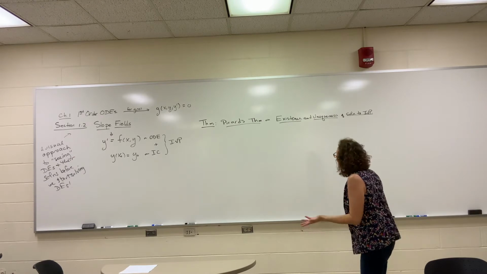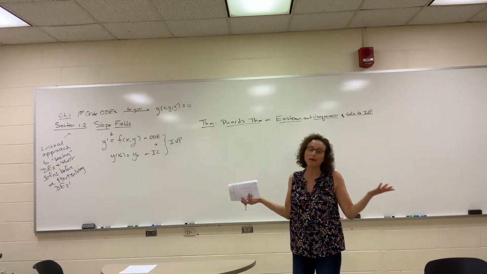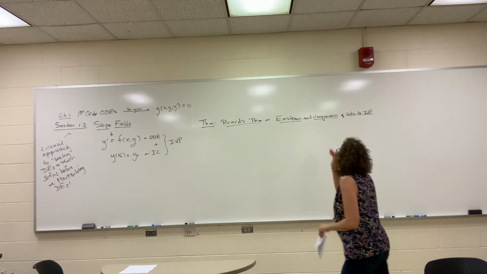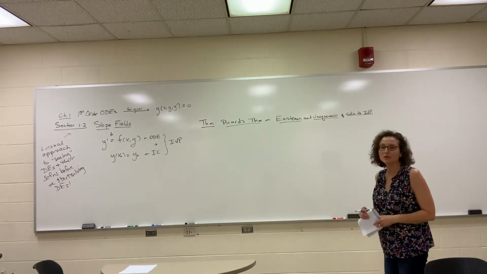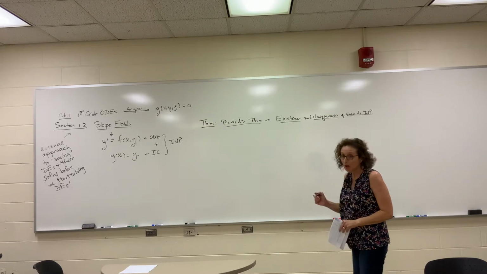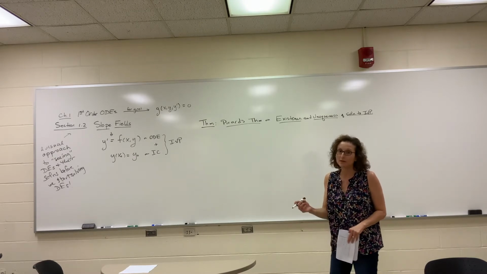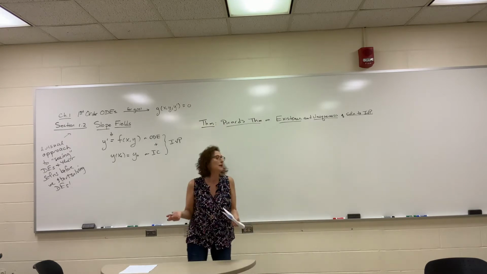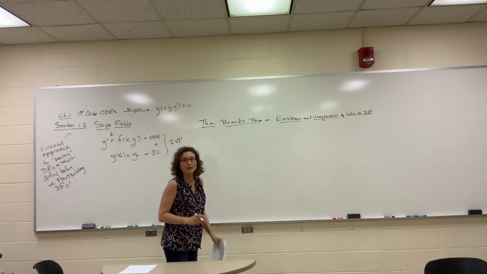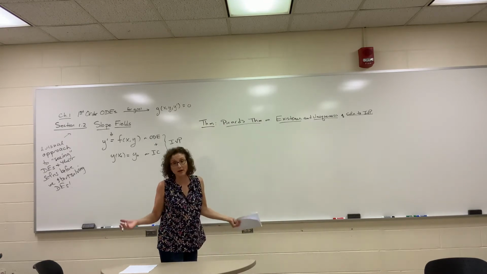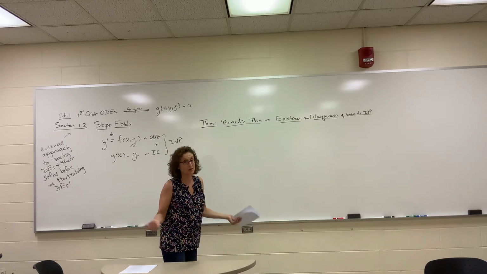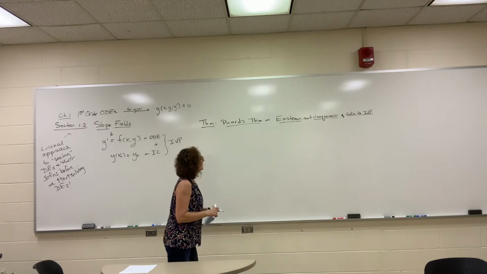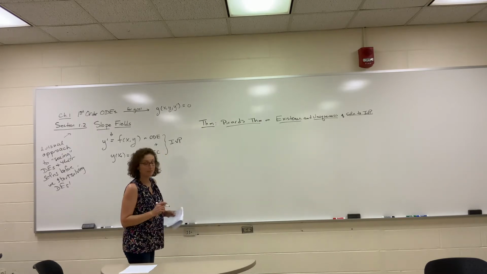You don't want to find one and then wonder, well, how do I know there's not like 47 more, right? So theorems on existence and uniqueness are awesome, because if you find one, you know it's the only one. Sometimes you can't even find it, you just need to know it's unique. And sometimes you just need to know you have one, and you don't care if it's unique. Well, we've got existence and uniqueness, so we're going to get both with this theorem.